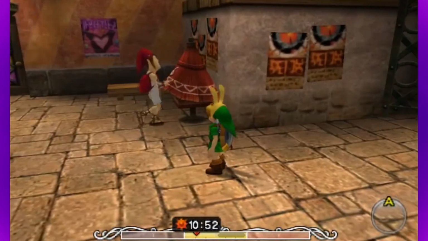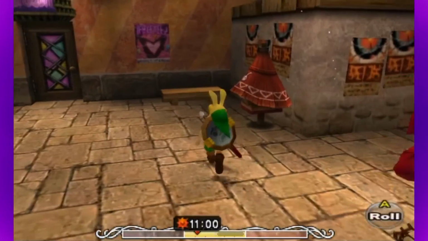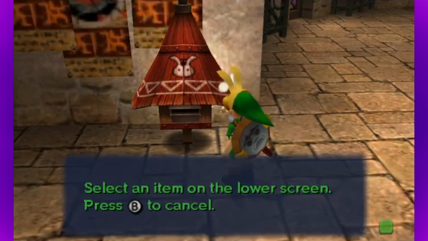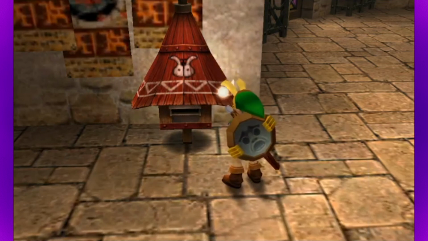If Anju's letter is not deposited in the mailbox before the postman collects the mail on the second day, but then depositing it later, the postman still collects it during the final day and tries to deliver it, but then abruptly disappears at 3 PM right before he can ring the bell. And obviously I tried this, so let's see how it went.